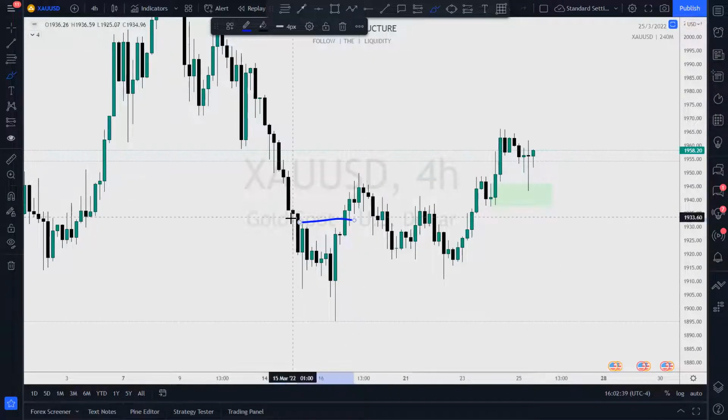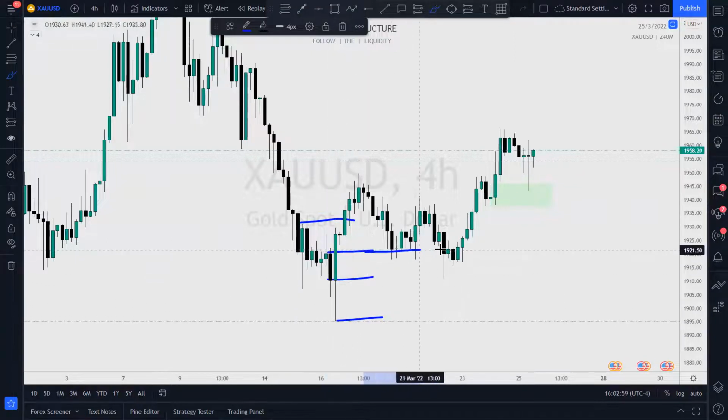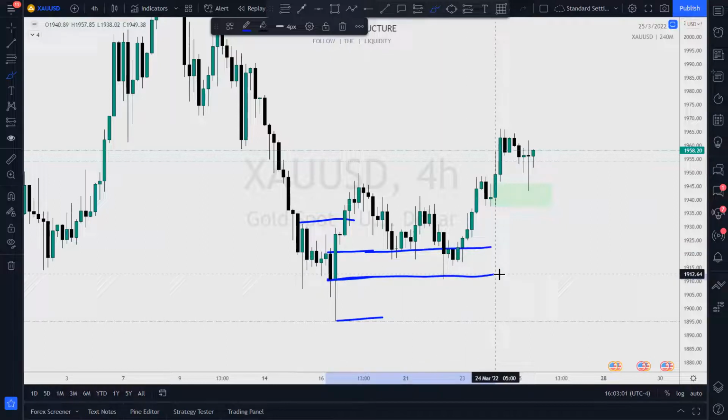What do you expect after a break of any kind of market structure? You expect a pullback, a return to impulse. Where would the impulse come from? Well, right here. This is the originating impulse down here. This whole thing is a bullish order block. We can come all the way down here, but we can refine it down to this area here, and you can see price came right to it.